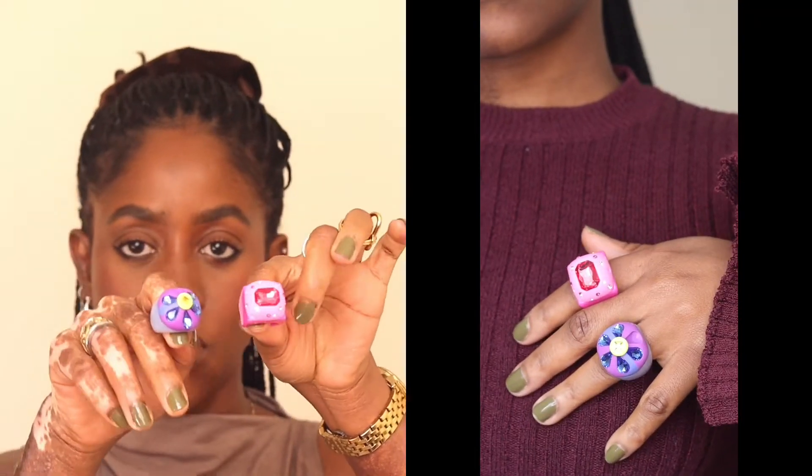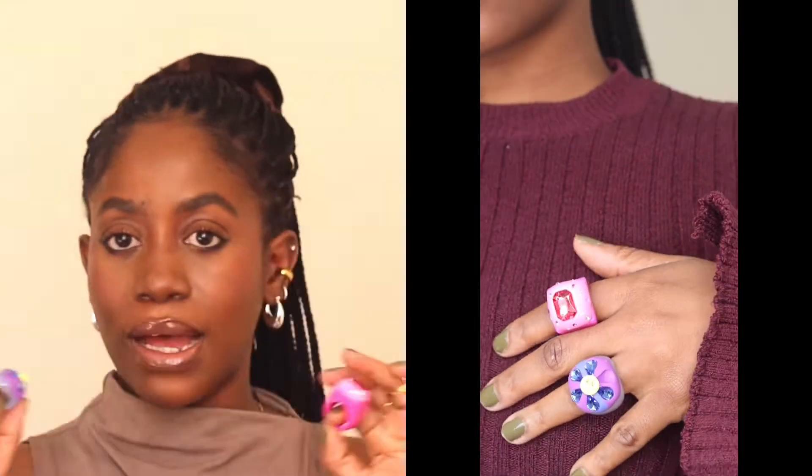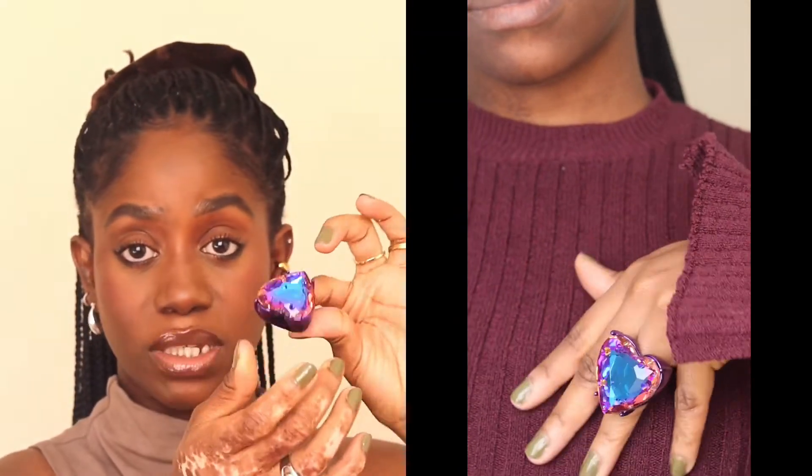There's something about the accessory section of the Zara website that has me drooling every time. I got rings from them — I first got this set of rings; they're enamel rings. I really like this rhinestone enamel trend that's going on with jewelry right now — they're really colorful and add a nice vibe to your outfits no matter what you're wearing. I also got this really lovely one that actually sparkles very nicely. It's so stunning — it's really a statement piece, especially on the ring finger.